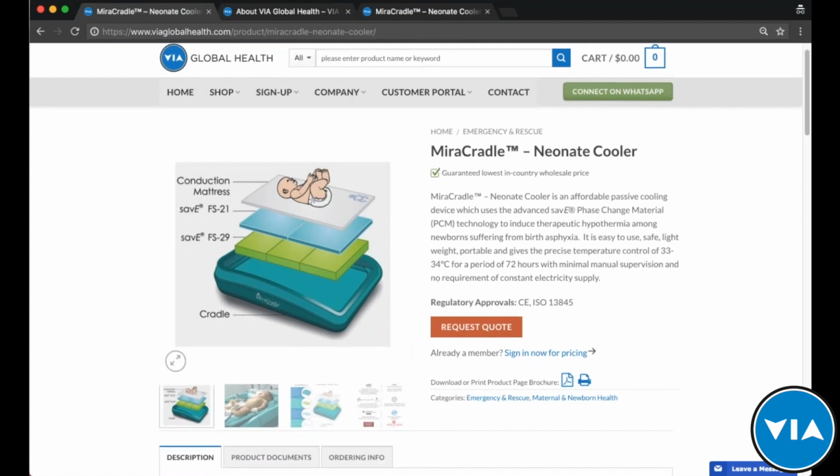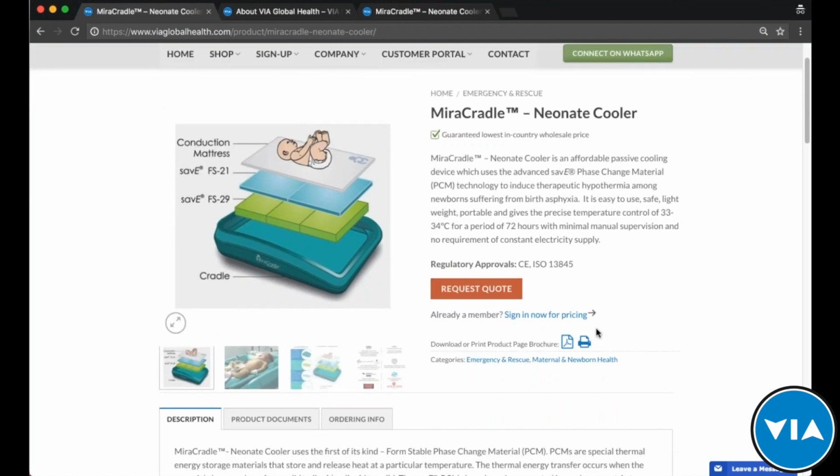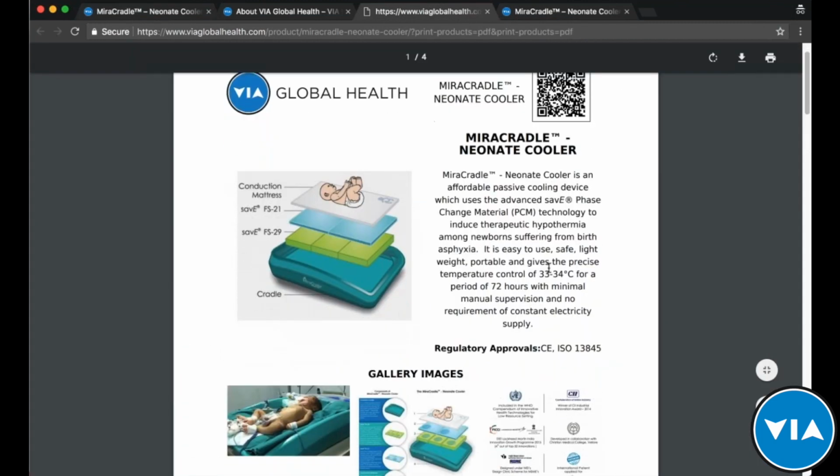On our product page, essentially what this is every time is a brochure for this product, and you can download this brochure once you're on the product page. You can go right here and click on either of these two icons to either save the PDF or print it. I would suggest clicking on the PDF so you can save it. That allows you to download the brochure, which is the product page, and it would show up like this.